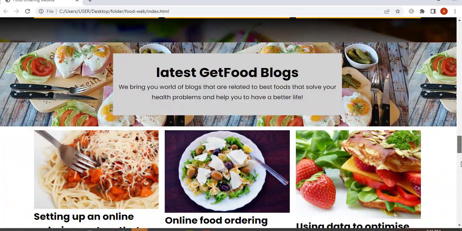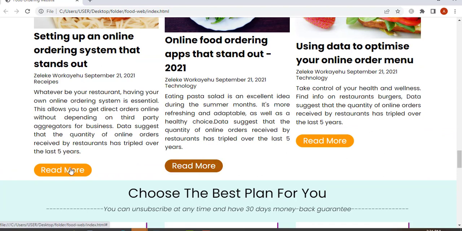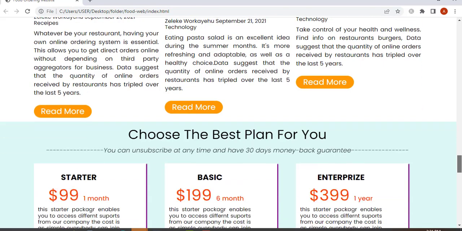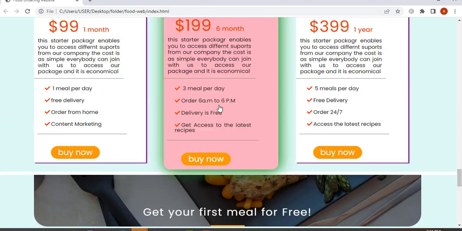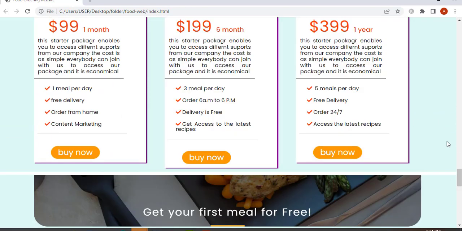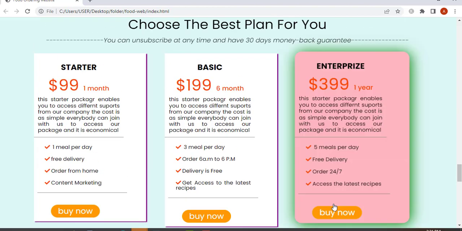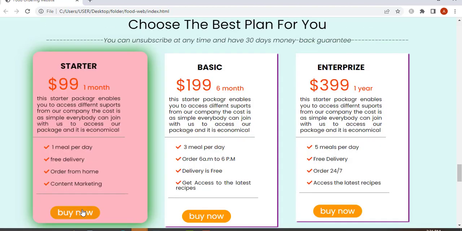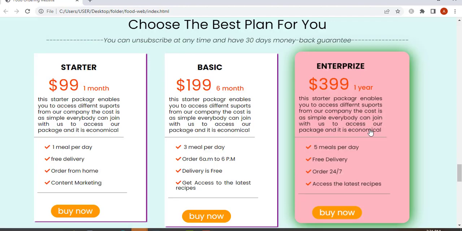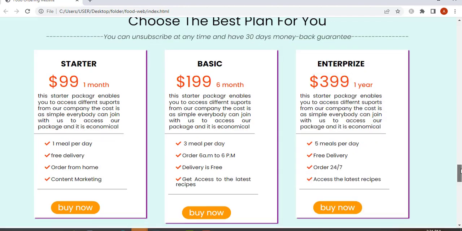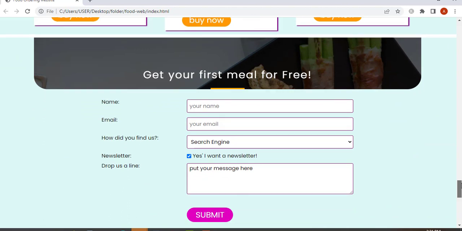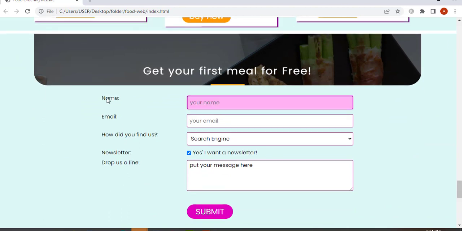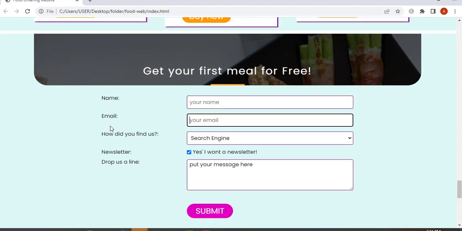The only thing expected from you is to devote your time. I'm going to show you everything from the basics of website development, how to set up the folder structure, and how to integrate each folder, and then you will be able to develop your own food ordering website just like this one using HTML, CSS, and JavaScript.